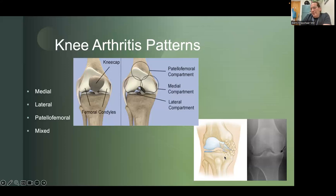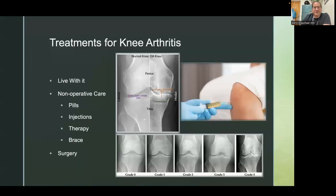In the part that looks arthritic, there's bone grinding on bone. But on the left side of this knee, which is really the right side, but on the outside of the knee, there's good cartilage, good meniscus cartilage, good joint space. And that's reflected in the x-ray picture where the arrow shows bone grinding on bone on the inside of the knee and not on the outside of the knee. That happens a lot. And the reason why is there's more pressure on the inside of your knee than on the outside of your knee. So the inside of your knee is likely to wear down first before the outside of the knee.